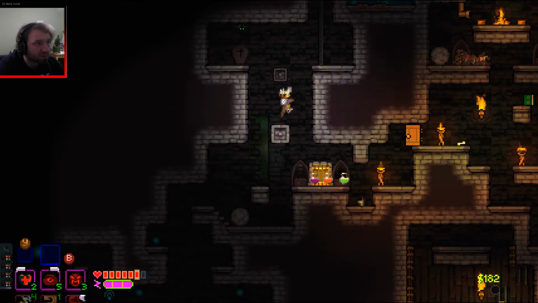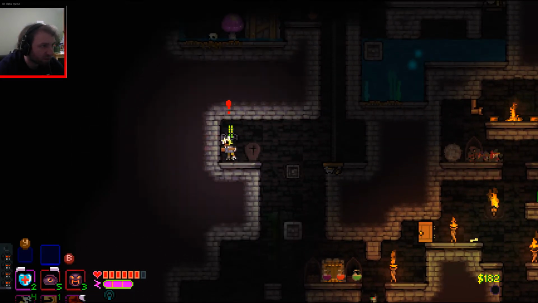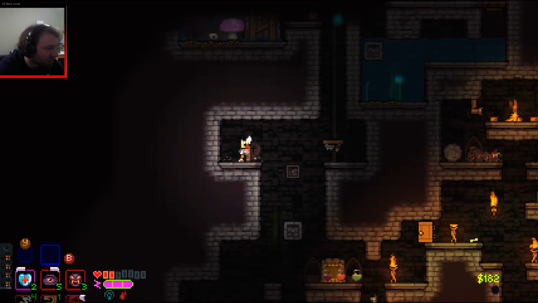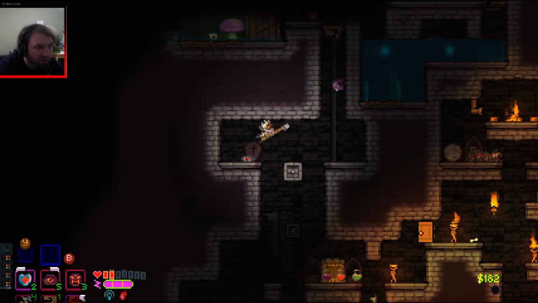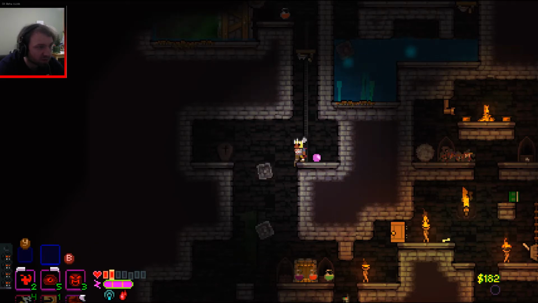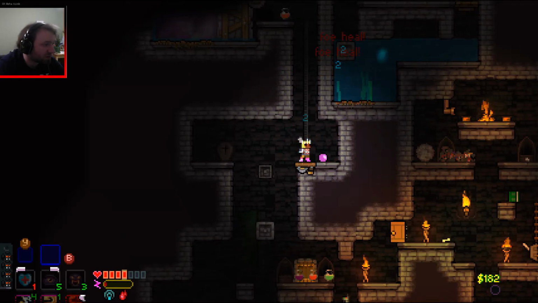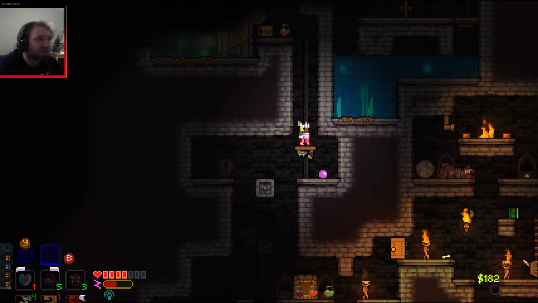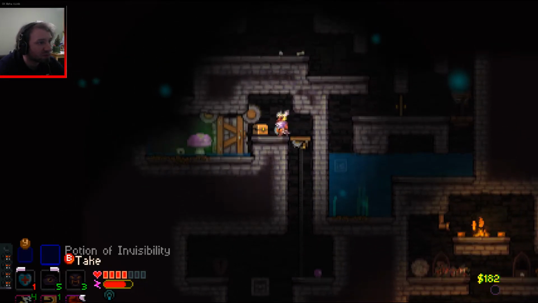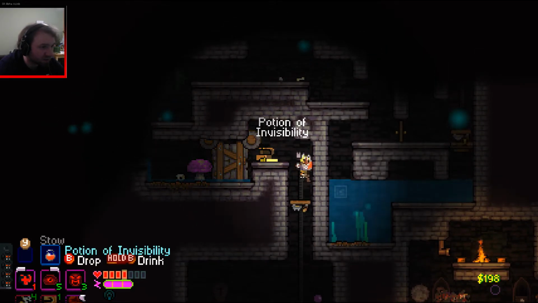Right, we need the orb still. The orb is still out there. Dude, I'm jumping into you with a spiked helm. Aren't you supposed to take damage? Weird. Let's have a cure. Sadly, I can't vampirism. Then again, there wouldn't be anything to kill with vampirism up here.